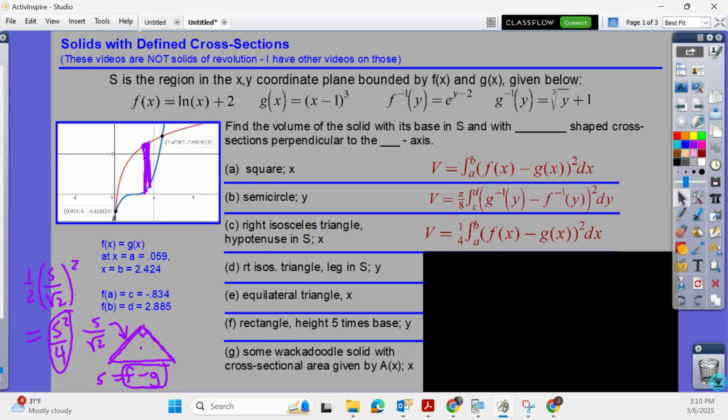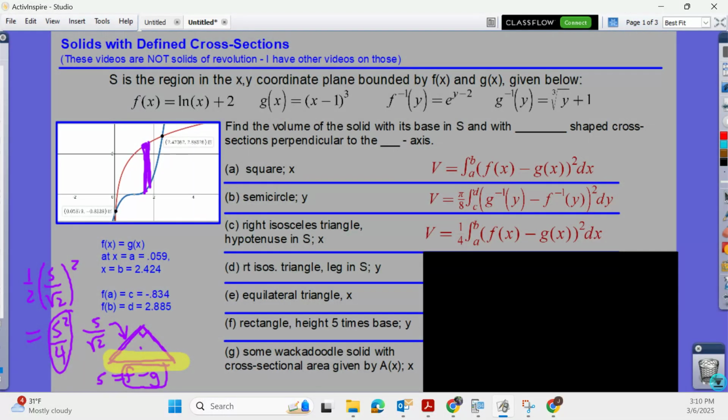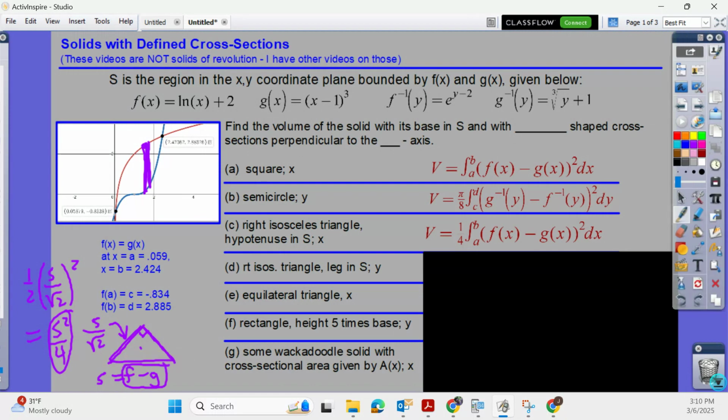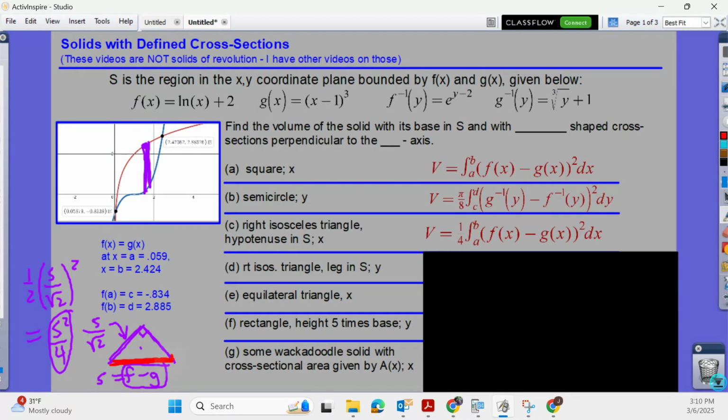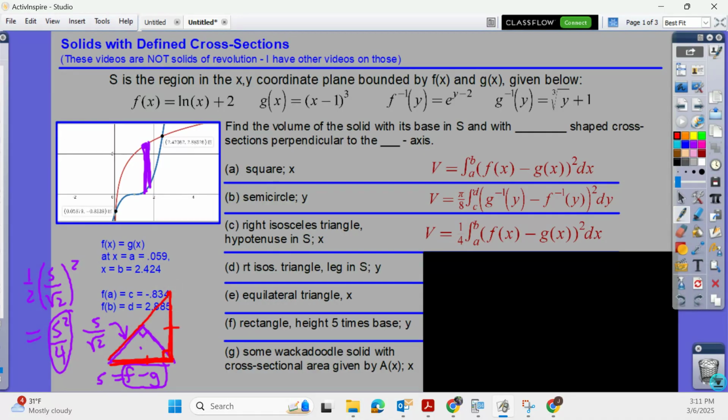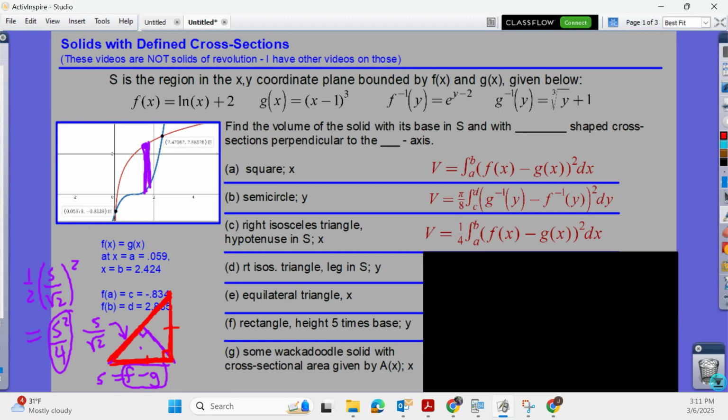A right isosceles triangle with a leg in the region. So instead of this being the hypotenuse, that's going to be a leg of our right isosceles triangle. So let me use a red over top of this. And if I look, this length, again, instead of being the hypotenuse, it is now a leg of my triangle, which means I'm going to make a right angle here and have another leg for the height. And you might be wondering, how do I know if the leg goes on this side or this side? And it doesn't matter. For the overall volume, it's going to be the same either way. And this is going to be the hypotenuse then.